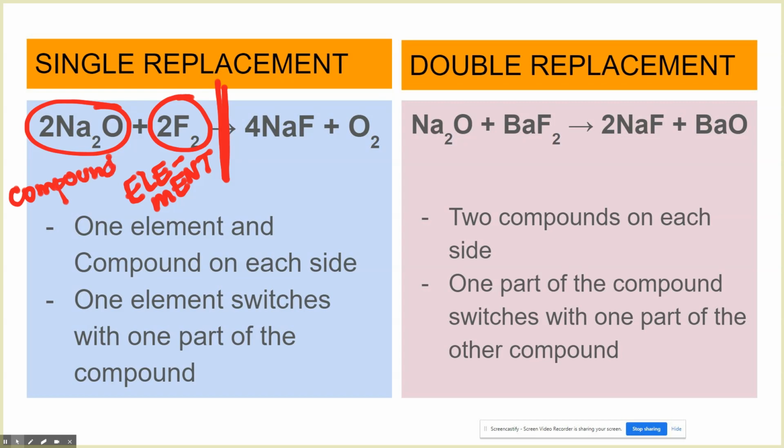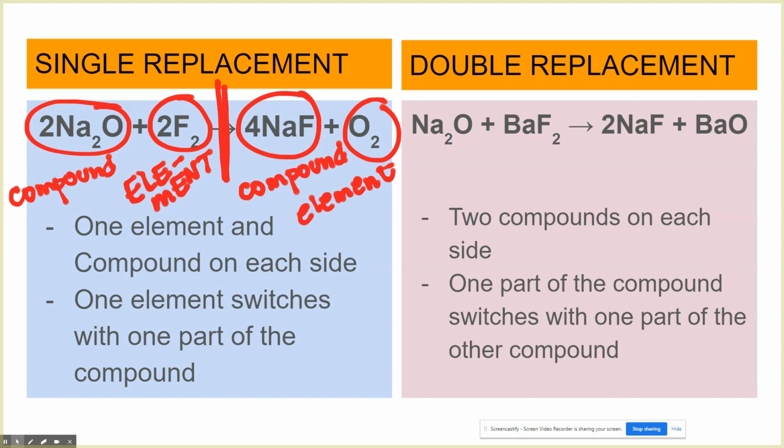All right. Let's look at the product side after the arrow. If you look closely, guys, after the arrow, this one has two capital letters, therefore this is a compound. But look at O2, it only has one capital letter, therefore this is an element.